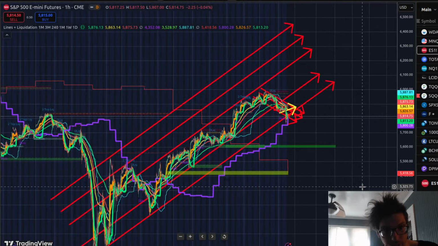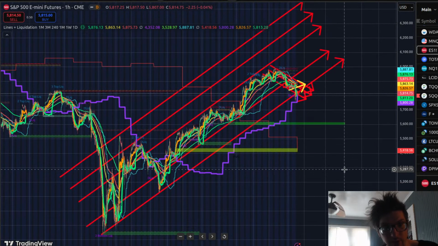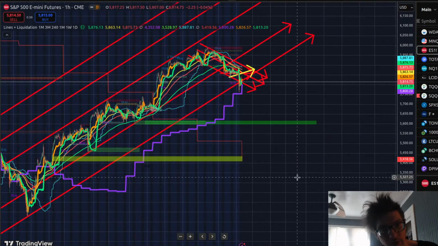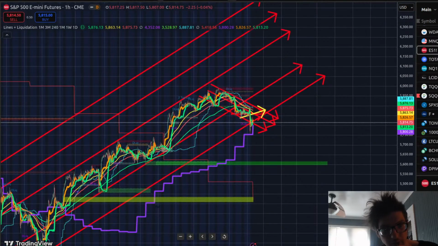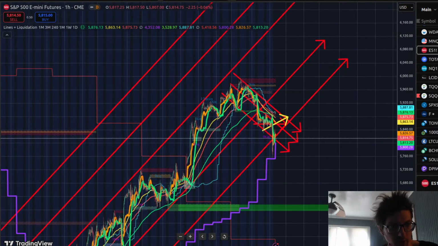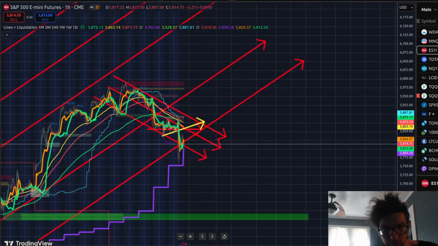You want to use as many indicators as you can that actually work, and that also work for you, that have correlations pointing to the same prediction, or types of predictions, I guess, right? Again, I'm not a financial advisor. This is not financial advice. This is for entertainment purposes only.